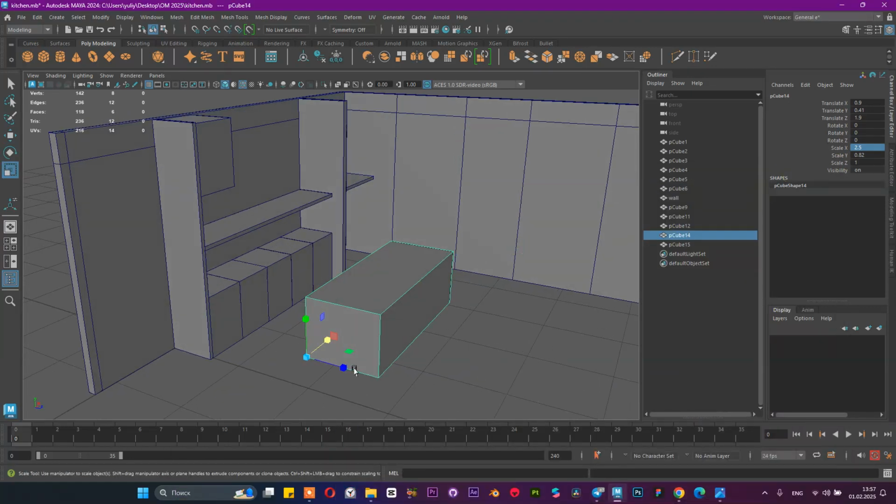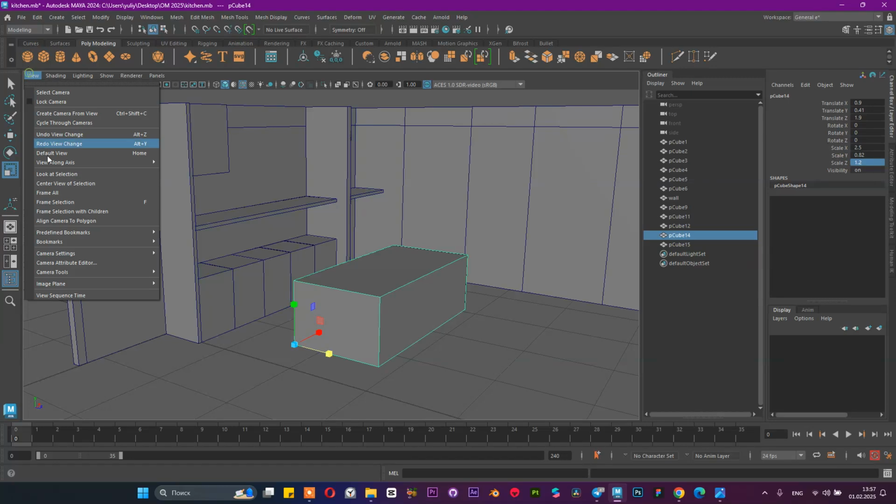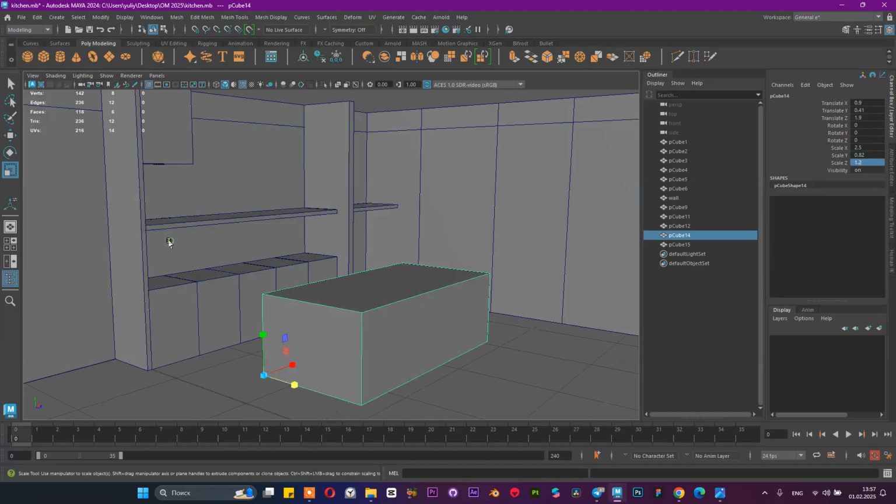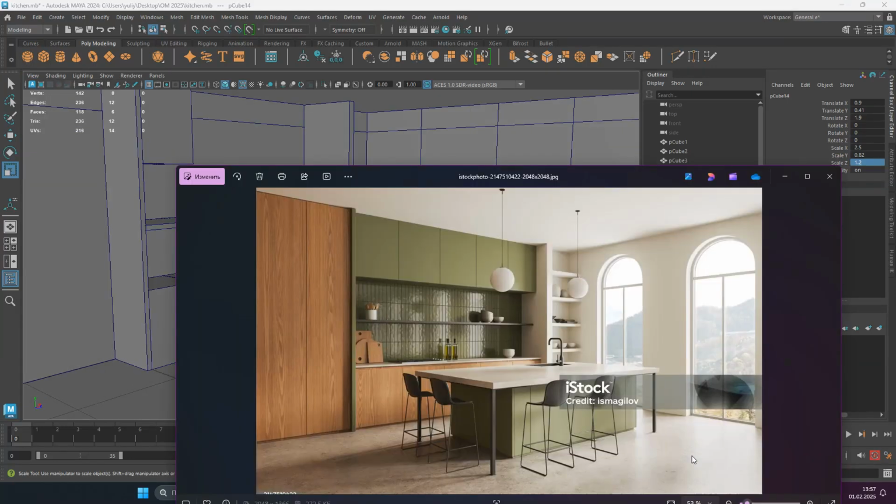Maybe even wider. Let's go back to our view and check the proportions.